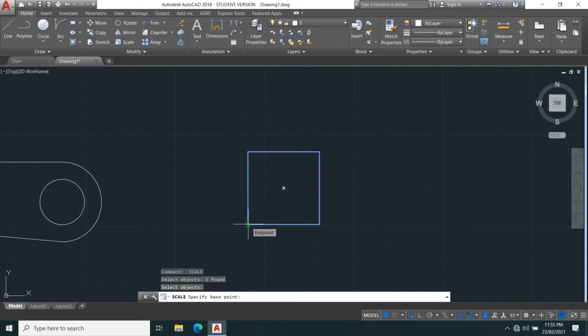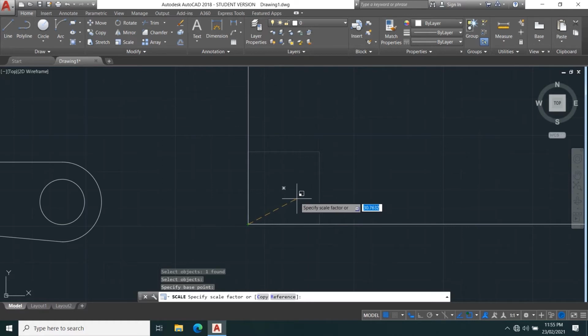So if I click on this point to be my base point, now you will notice the scale factor. Can you notice? Specify scale factor. So now as I'm moving around the workspace, it's giving me different numbers. That is a multiplication of the original shape, and that's what I'm going to have.